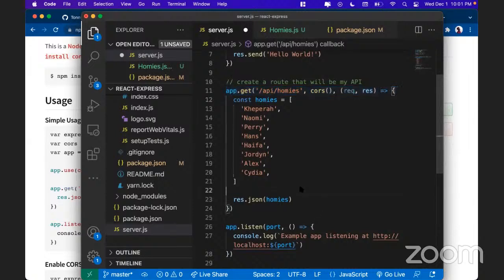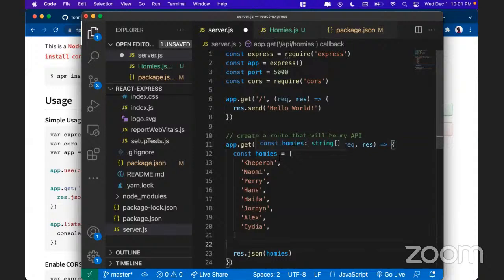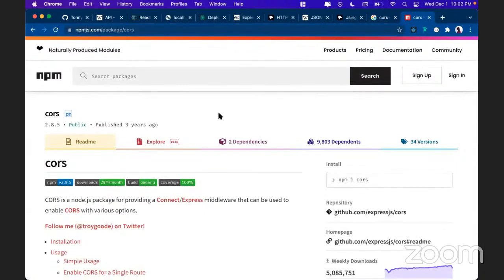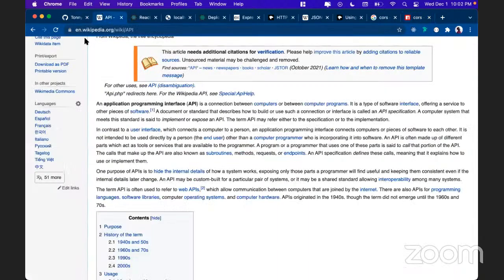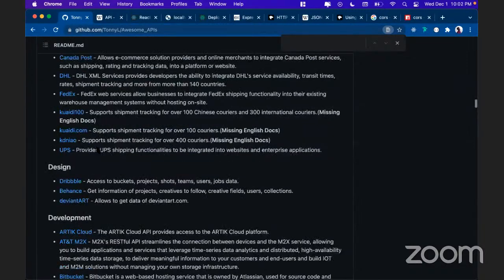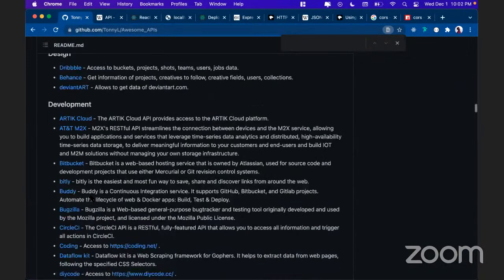But we didn't really need to because we were using localhost and proxies and stuff. But it is an issue that comes up when you're working with other routes and trying to deal with creating your server in the way that you would expect. So just know that issue can be solved by way of just setting up cors in your server. Again, that's only a specific thing to know if you're working with servers and you are creating your own servers. But for APIs, typically you don't need to do that because the people who built the APIs will have enabled cors on their side so that you can get access to all their data and work with their stuff.